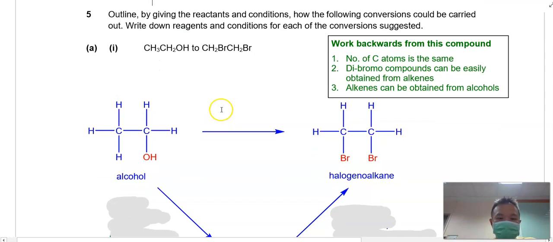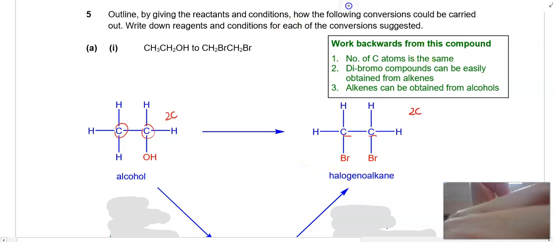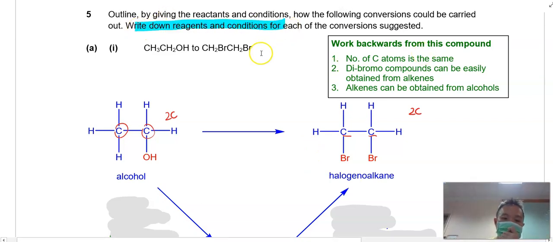We have an alcohol, ethanol, to a dibromoalkane. First thing to check: 2 carbons here, 2 carbons here. There's no change in the number of carbons, so no need to do step up, no need to consider ethanolic KCN, no need to consider oxidative cleavage. The question is then, how do I propose? Because there is no clue given in terms of how many steps, and we know that we can convert the OH to a Br quite easily by using PBr3, for example. But there is no reaction that converts OH and H to both Br at the same time. So definitely it won't be one step.